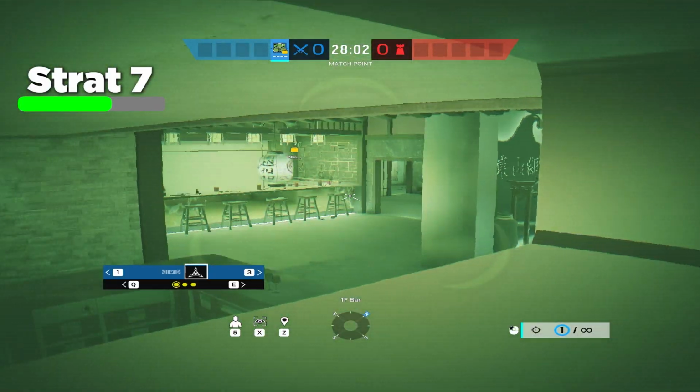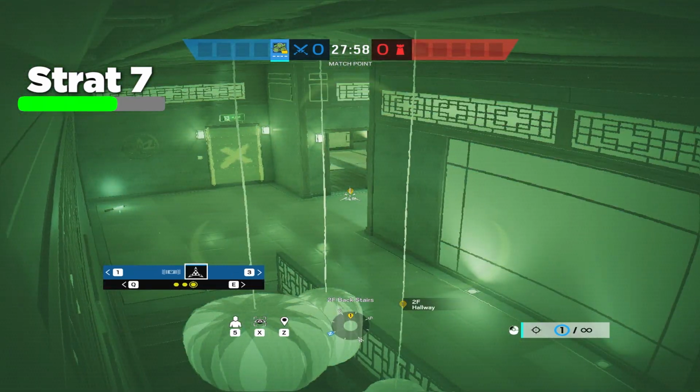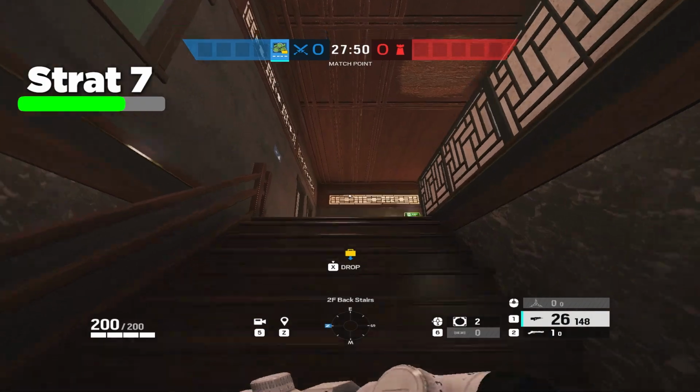Once you've made sure that you're not getting flanked from any 2 places, get on that 3rd cam and make sure that there's nobody on this doorway and nobody on the top of your staircase. Yes, even after you droned it. You just want to make sure, because then what you're going to do is run up here.